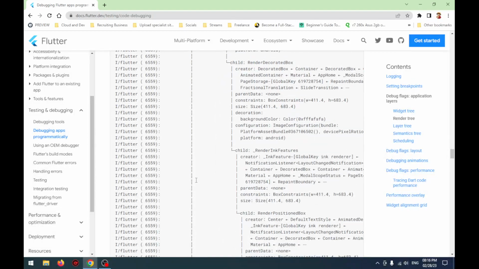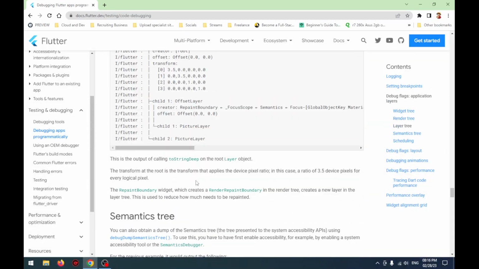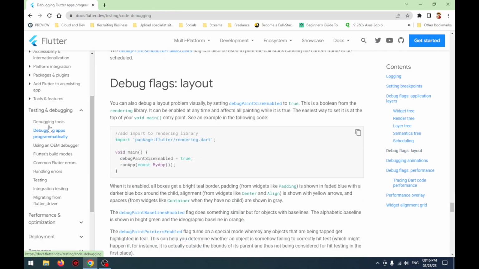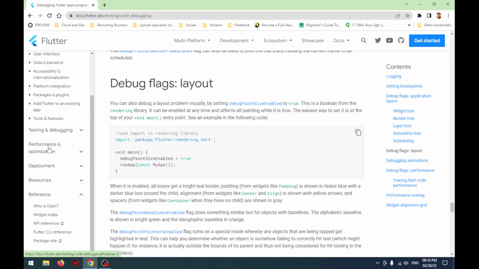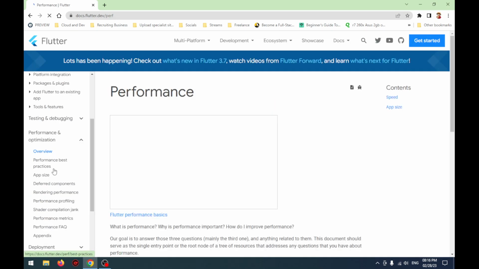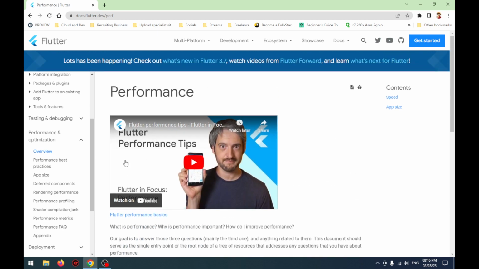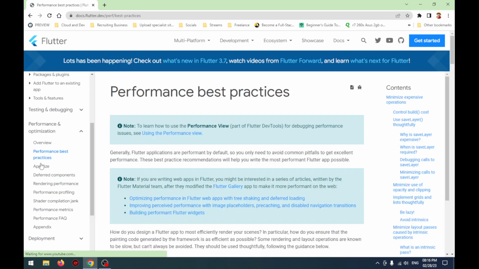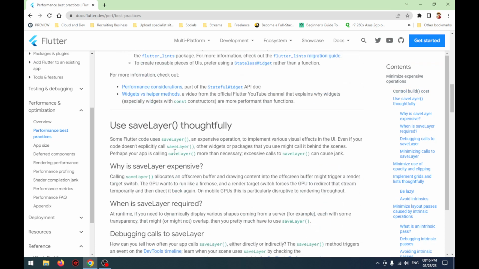You make debugging codes in the app. Nice. Pretty decent if you ask me. Alright, you know what? These are all really advanced stuff.